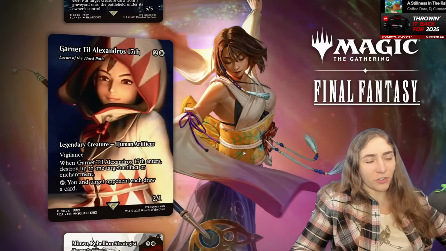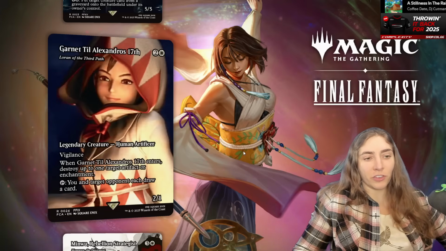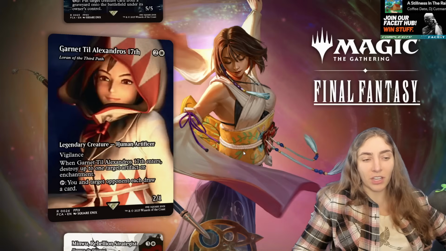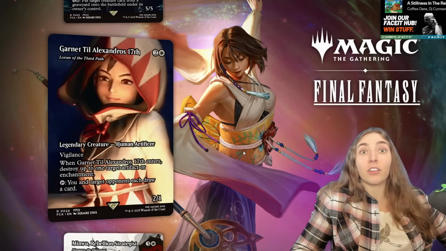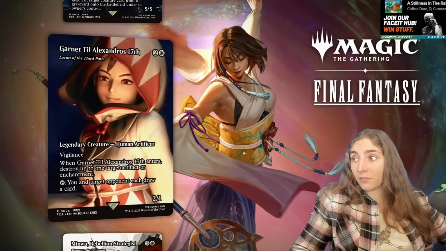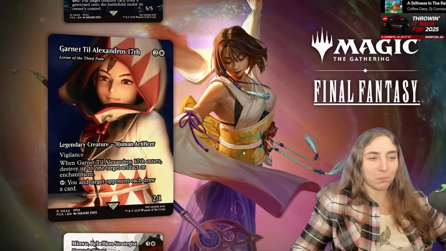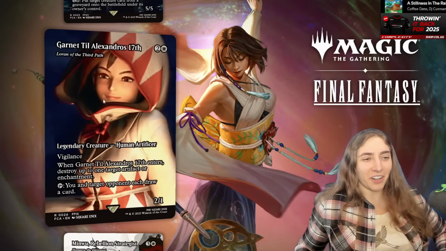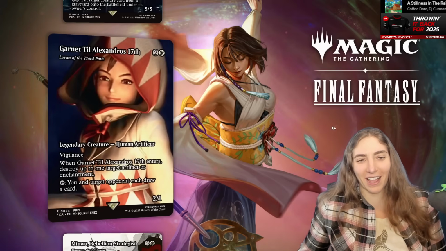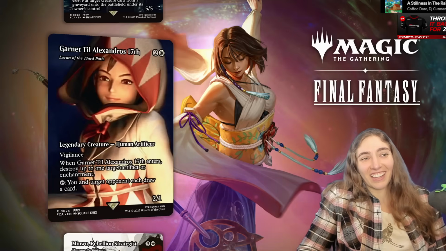Garnet, Alexandros the 17th, is Lorraine of the Third Path. So this is the very blinkable Lorraine. She enters, destroys an artifact or enchantment, and can cause symmetrical draw. She's also legendary, and I will say, in this limited environment, I think she'll be good. I don't like this blurry-looking render from a cutscene that we got from a game that came out before the PS2. But I like that she's Lorraine.